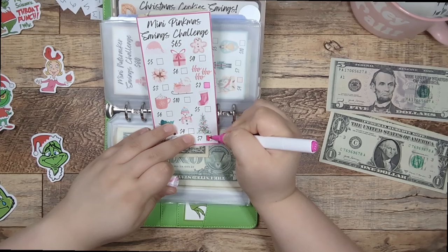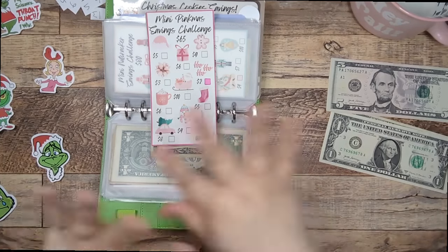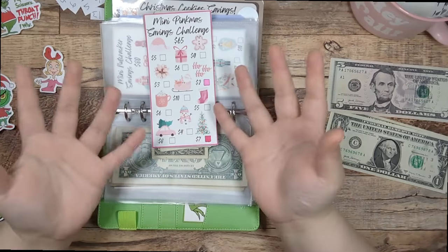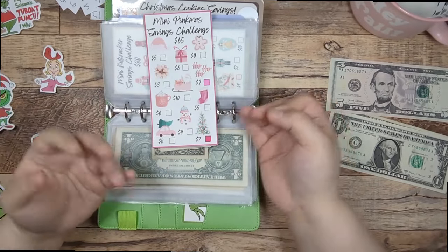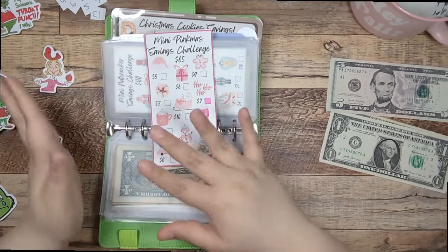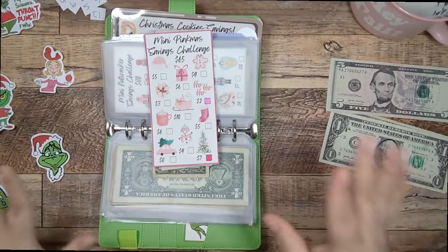And I'll do this. It would be cool to come out with an all pink Christmas saving challenge bundle. So it would be like the Pink Miss bundle, and then I'll have like 9. Should it be 3? No, I think if like a big bundle, it should be like 9 saving challenges that maybe equal like $500 or $600. They're all different individual challenges, but they're all the theme of pink. And then people can buy that bundle, and then they can go on Amazon and buy like a pink binder and have a whole pink Christmas savings challenge binder. I think that would be cool. I need to do that.